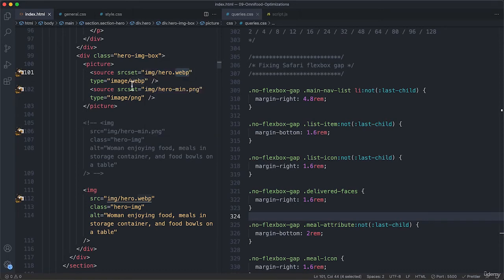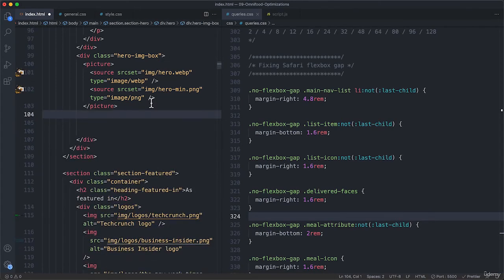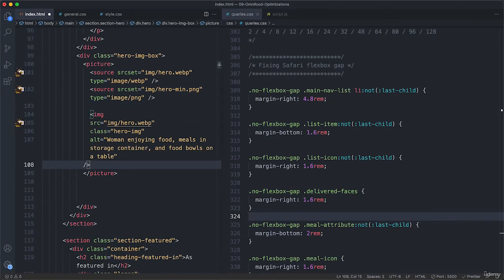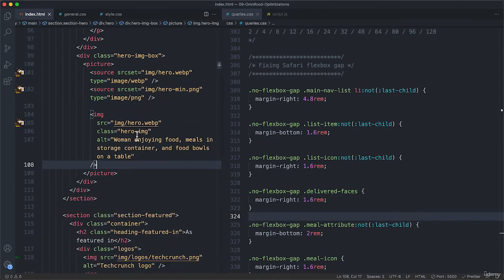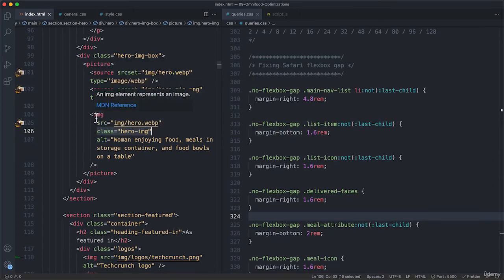Now, where will the browser actually render it? Well, basically inside of this image. So we still need the image. So let me cut it from here, remove all that, and then paste it here. All right. So we will still have the class here on this image. So we are styling the image, and we're also providing the alt text on this image. But the browser will then basically simply replace whatever source we have here with one of these two.